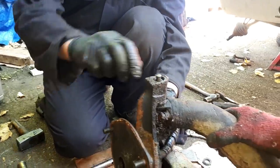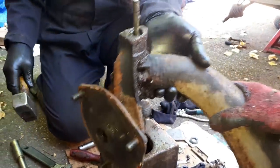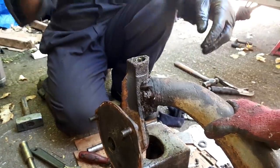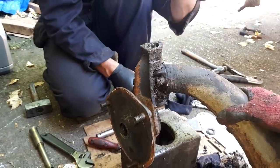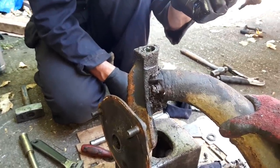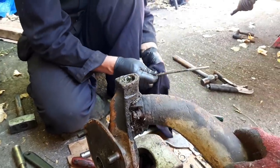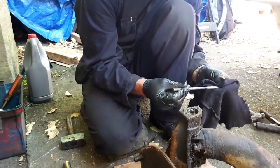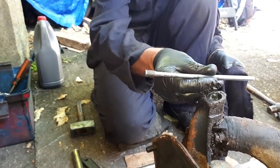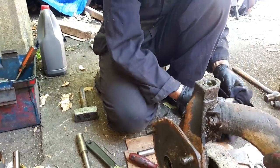Ah, yes, now I see it. So that's knocking out the tab washer at the top with the skinny drift. We're just assessing the driver's side arm to see how knackered it is. Where's that from? Cylinder head stud. So yeah, that's what came out of the block on the engine I was meant to be driving to Croatia in. Which is why I know what they look like. And perfect for the job. It's almost as if Citroen designed it that way.